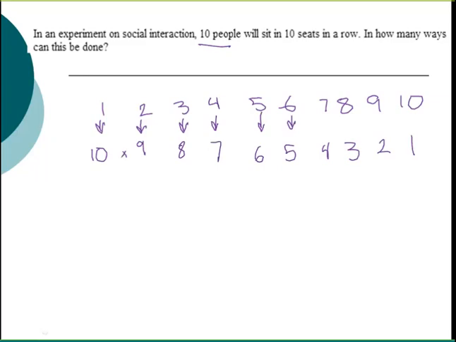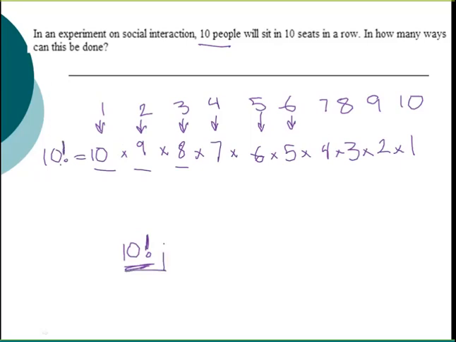And so what we do is we multiply 10 times each consecutive number below it. And what we're going to learn in the next lesson is that this is actually called 10 factorial. We'll talk about that in a moment in the next lesson. But anyway, it just means that you multiply each number that's consecutively less than that on your calculator, and that's called a factorial. This is called 10 factorial. But again, I'll talk about it more in the next lesson.